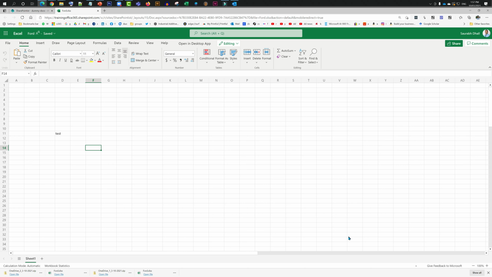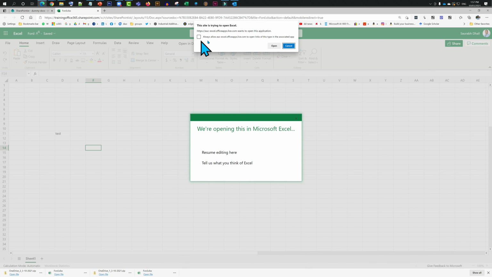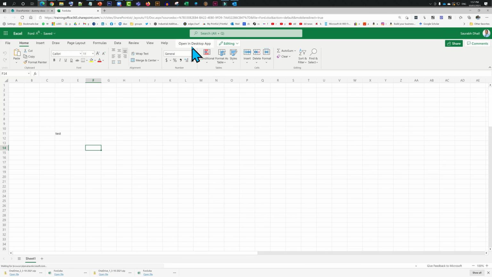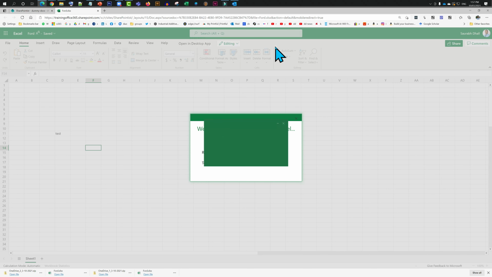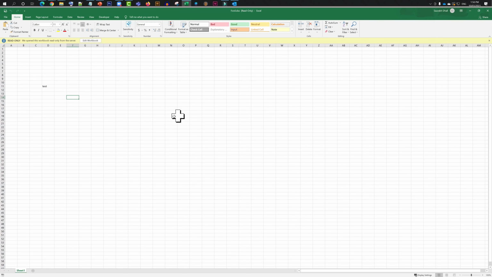which is very efficient. Now this is something which we just did in web, but you can do the similar thing when you open it up in a desktop app. I'll show that to you again. You see, when you have a file open, you have this option on top called open in desktop. You just click on it, a pop-up box will come up, again hit open, and then the file will open in Excel.